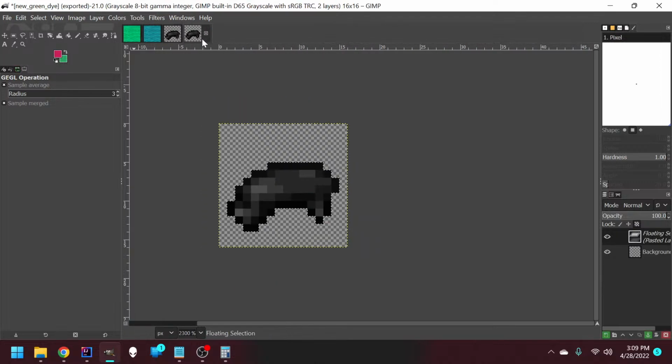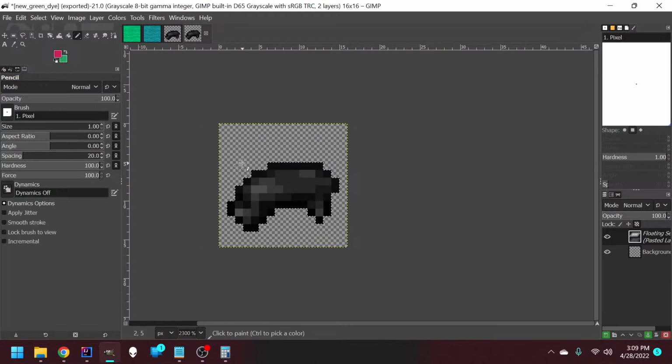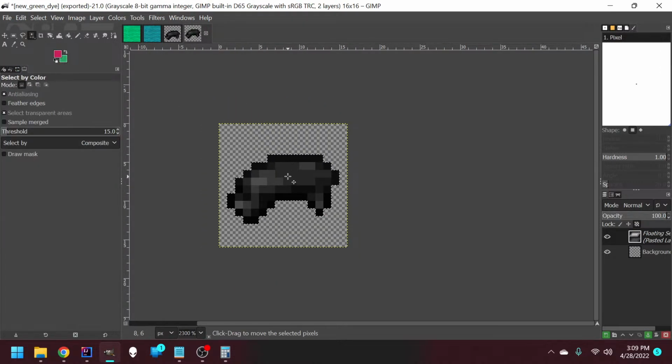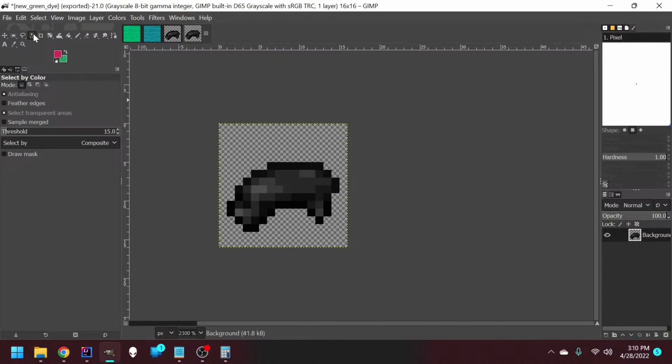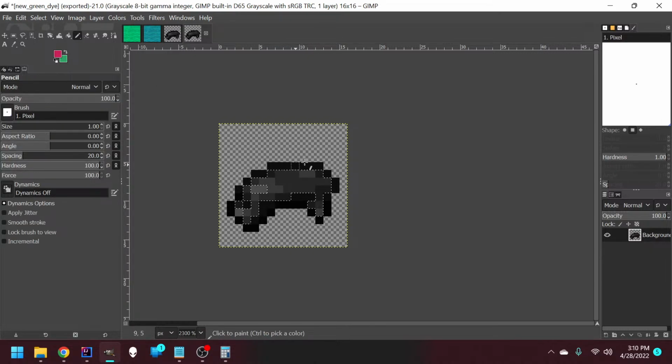I believe this is the rose color. Well, that doesn't help me.